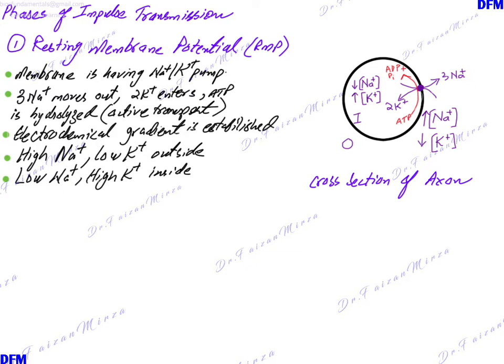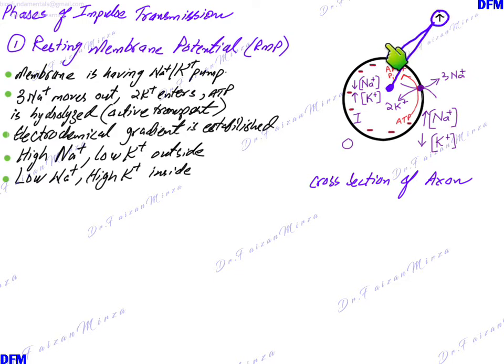You can see this very well here. So this is Nokia, this is sodium, and this is outside. Sodium is always outside, high by active transport. And potassium is inside and it's high, and this is all occurring by active transport. That's a useful acronym, by the way.